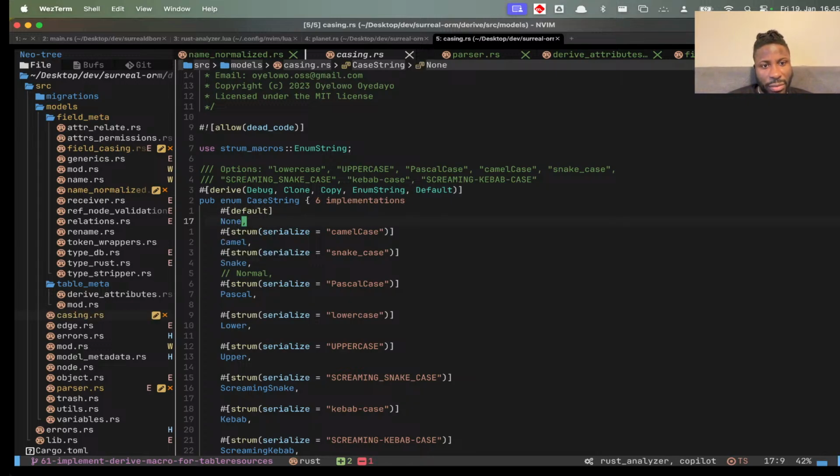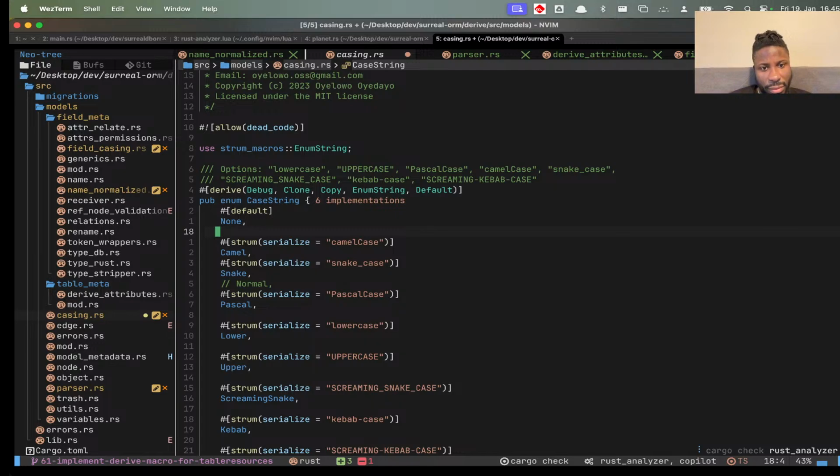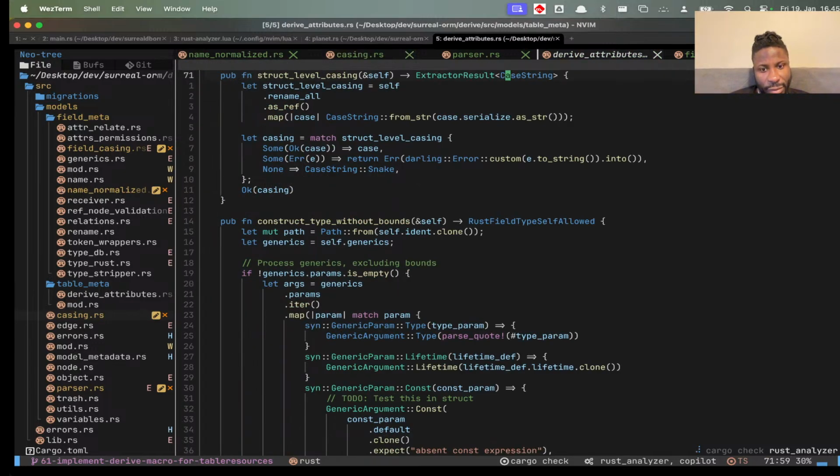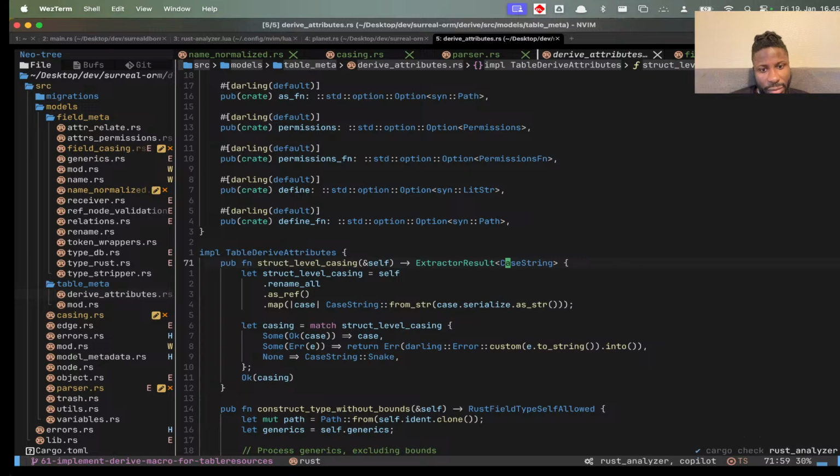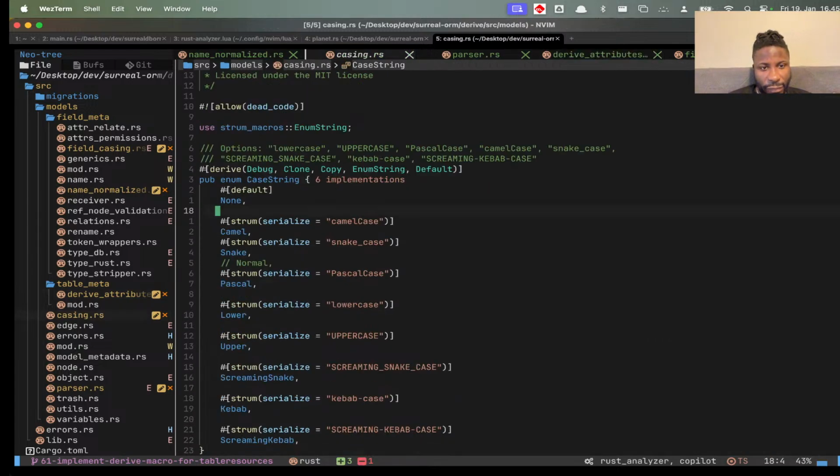Although it's kind of like, well, whatever. So yeah, we can do none. We don't even need that default anymore because we're not doing unwrap or default yet. But whatever floats my boat.